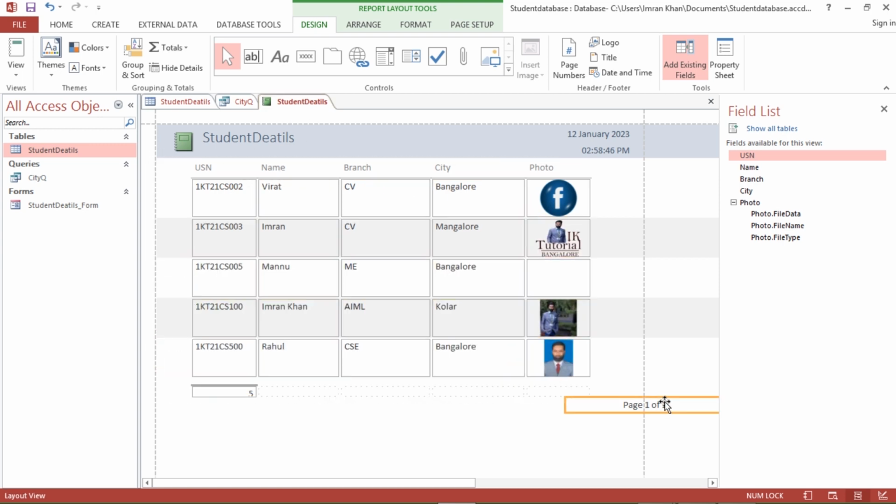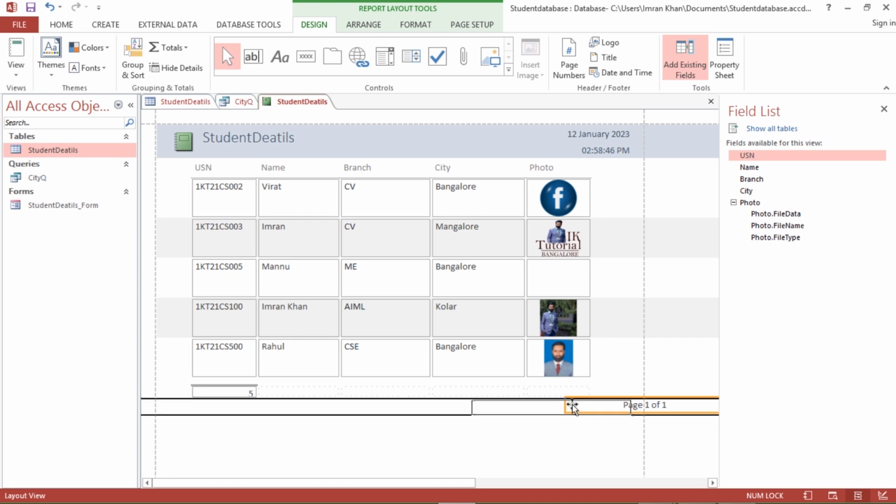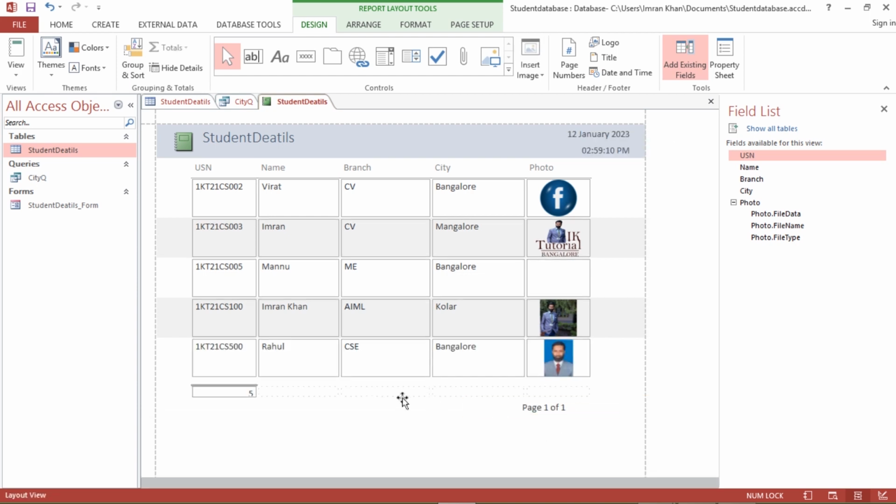One is going out of range, so you can drag it inside. If you don't want any extra column, you can select and delete it. You can give the name here, student details report. Date, if you want, let it be.